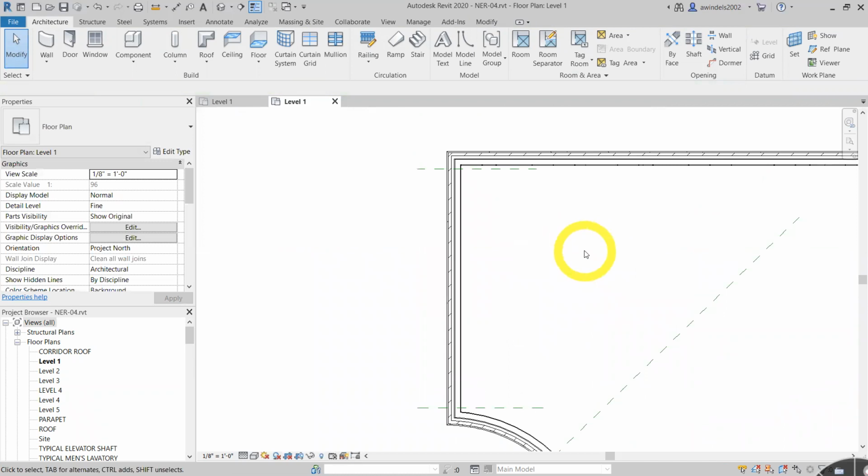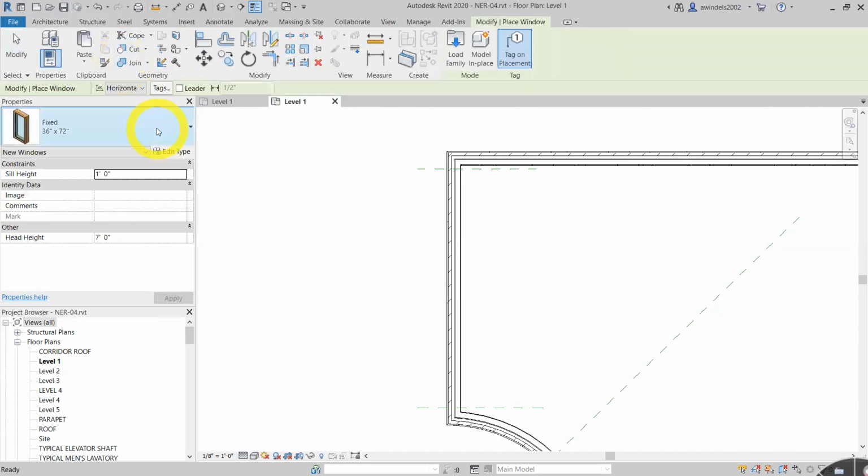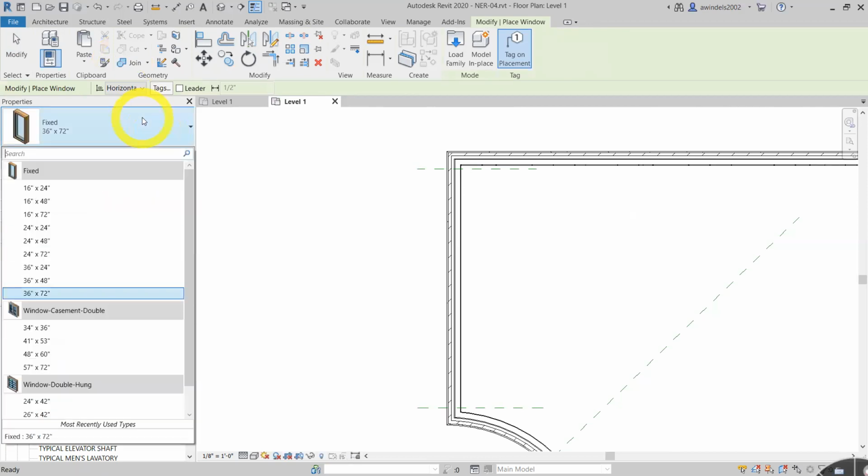And we're going to go to page 188. We're going to start our first object, which is a window. Oops, escape window. And we're going to do 24 by 72, which is still in here, on a fixed.